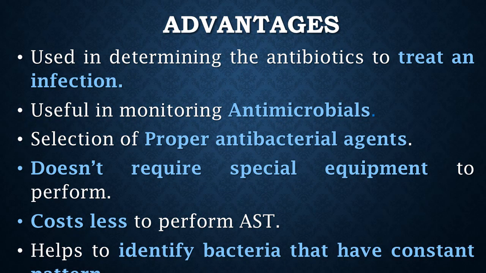The advantages of the Kirby-Bauer method are: it is used in determining the antibiotics to treat an infection. It is also useful in monitoring the antimicrobials and selection of the proper antibacterial agents. It does not require any special equipment to perform. It also costs less to perform antibiotic susceptibility test. It also helps to identify the bacteria which have a constant pattern.